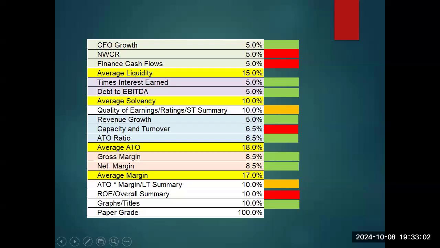You've done ROE decomposition before. We just got to make sure you bring all the pieces together because there's multiple pieces. What you're trying to do is look at the ROE and try to explain why it has the slope or the trend that it has. Is it for good things, for bad things, a combination of good and bad things? These aren't necessarily your scores, but I'll probably use something very similar to this. And then your graphs and your titles.